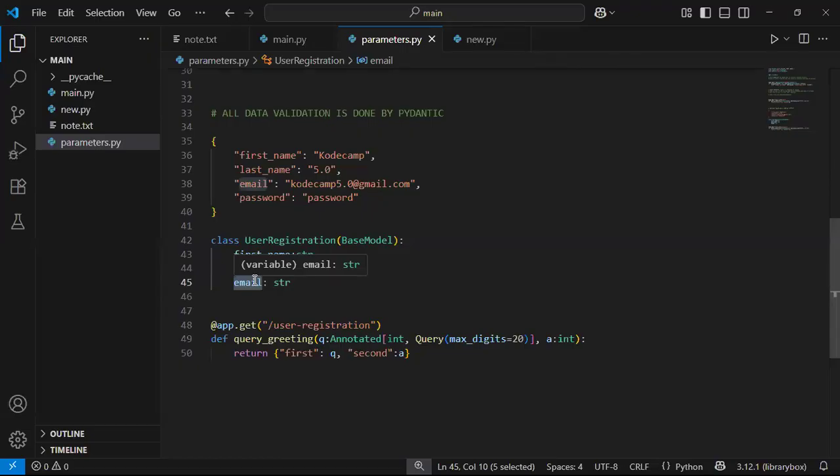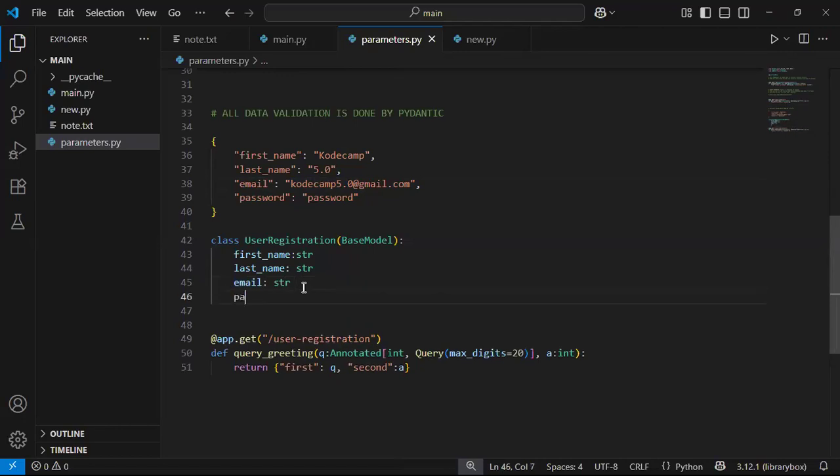I think that's the standard of every email address, right? And the good thing is that Pydantic has that kind of type that we can specify here, which I will show us. But for now, let's leave it as string.